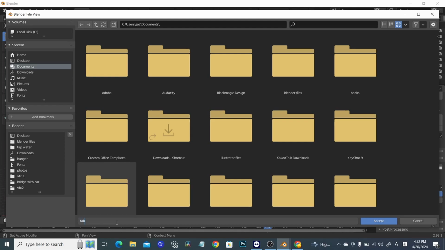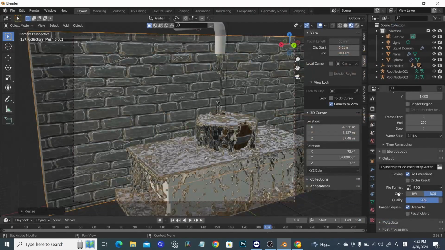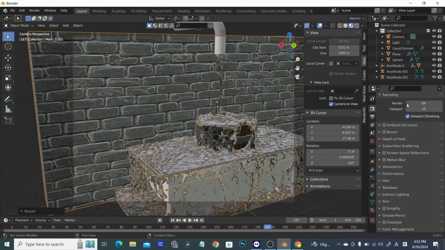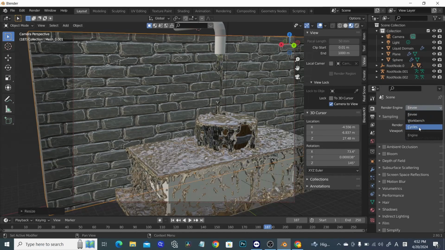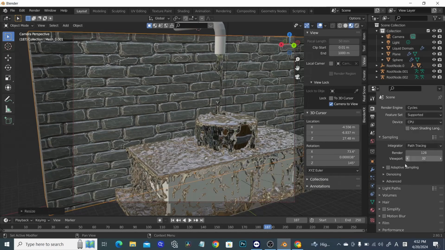Okay, so tap water, let me give it a name, accept. And yeah, the quality, I want to do it quickly, so I reduce the quality, and in the output select Cycles, supported CPU. Adaptive sampling will reduce your time further, and yeah, that's it.